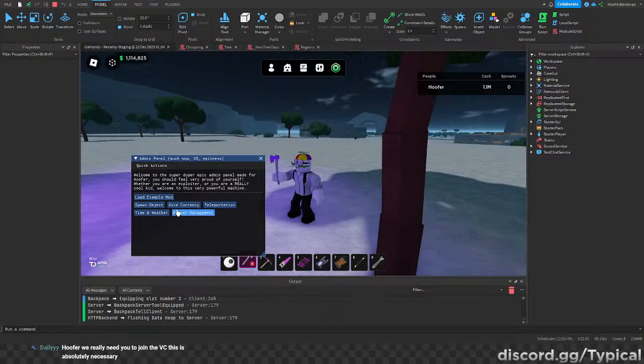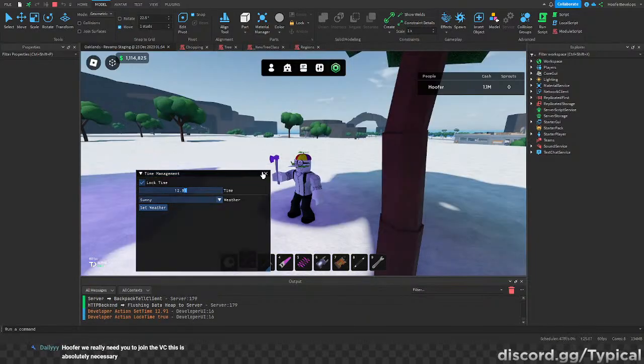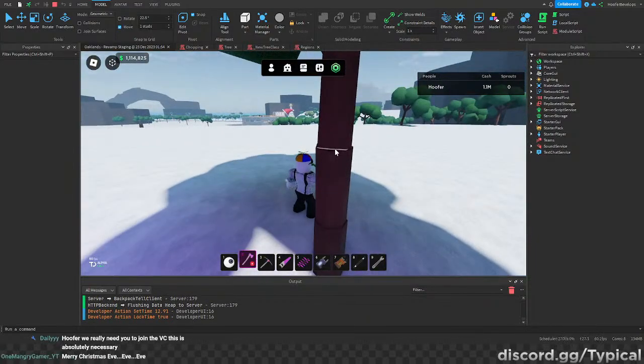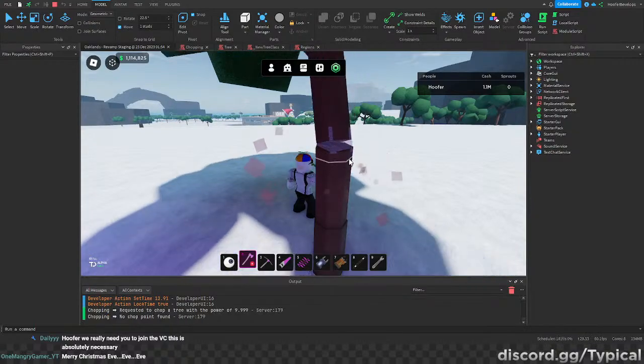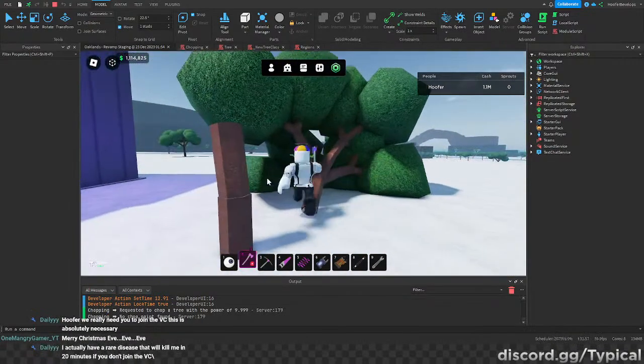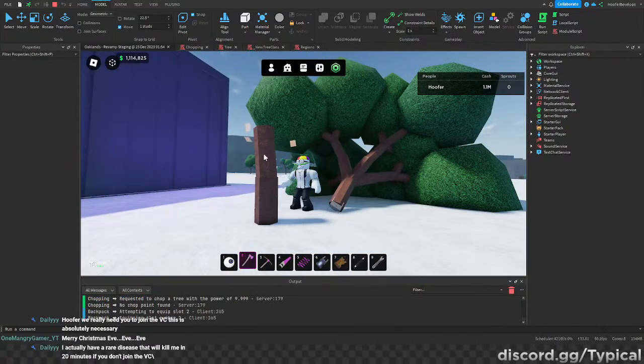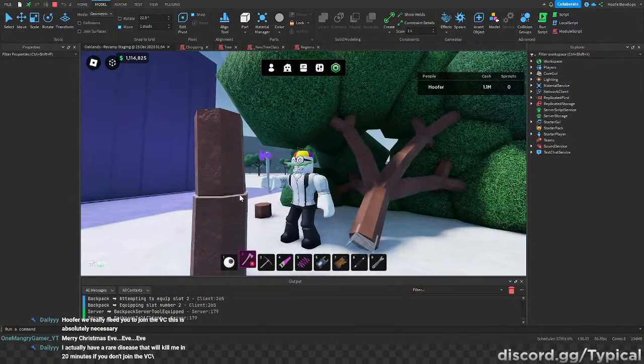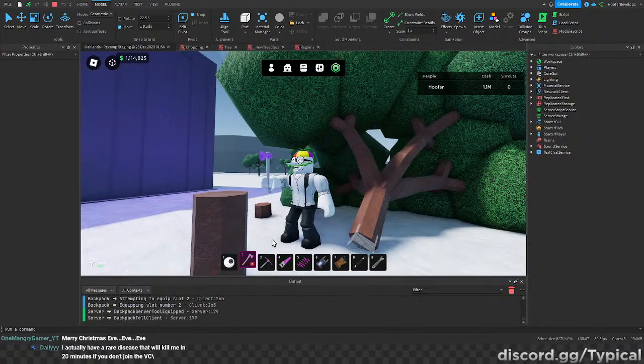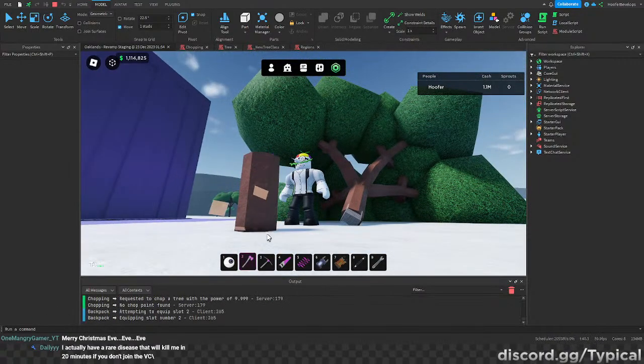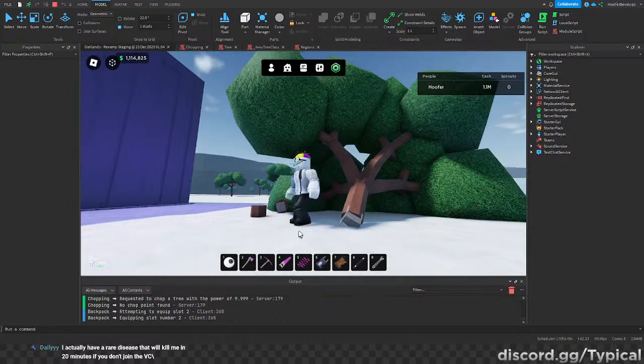Alright, I need daytime. So if we hit like right here. No, flipping way. If I hit here again, yeah. Great. It just works. So what about if I hit back down here? That's awesome.